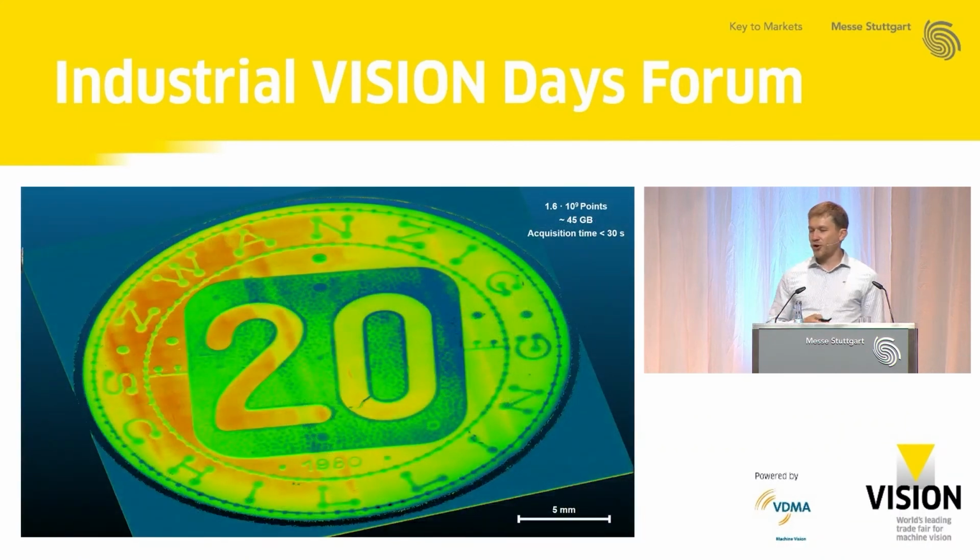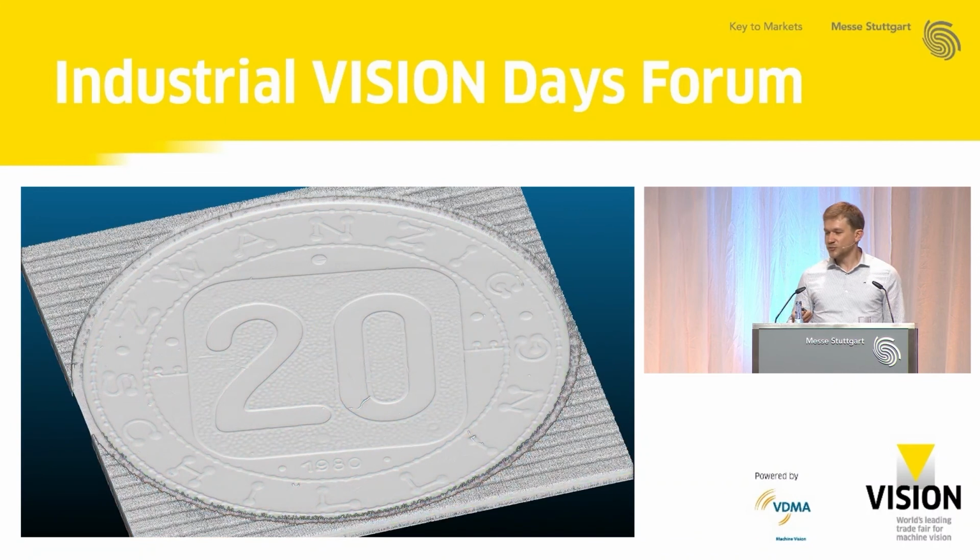And here's an example of a coin. This is a coin, which, as you can see, has around about a diameter of 20 millimeters. So if you scan that with this high resolution of a point-to-point spacing of 700 nanometers, then you get 1.6 gigapixels of 3D points. So the data amount you have to store is nearly 50 gigabytes of data, but you could acquire this with our systems in less than 30 seconds. And you really see that you have this level of detail. You could continue zooming in.